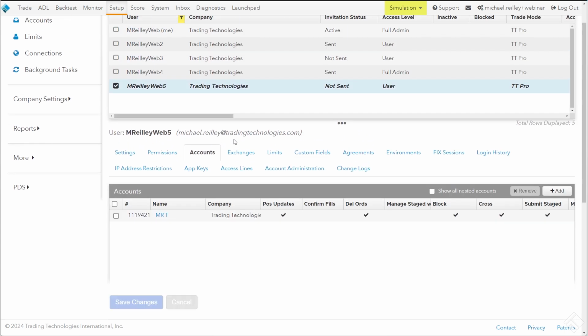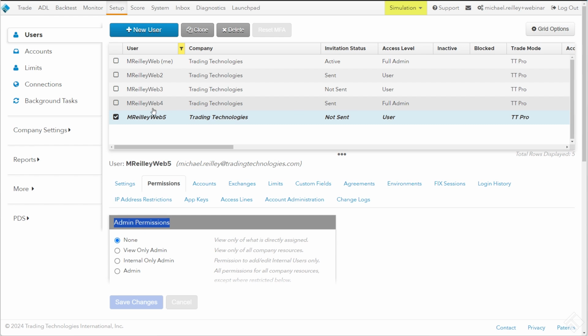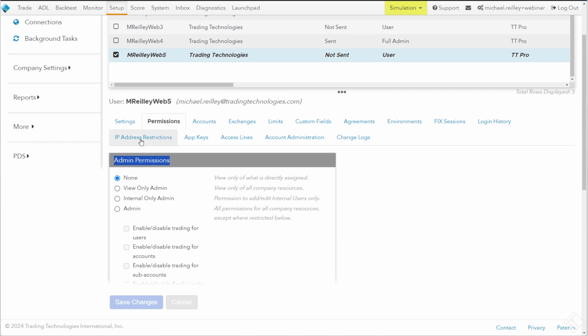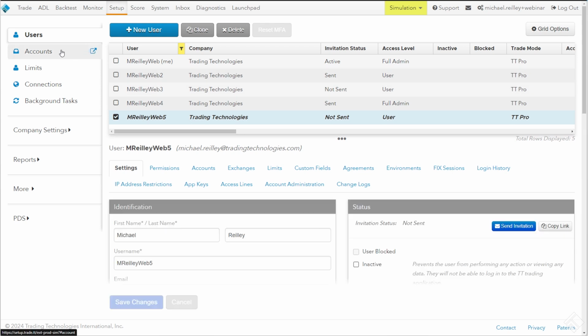So if you know that you're going to be creating multiple users, you can really create one and then just clone that out. I would point out, the admin permissions do not clone over. You'll note that if we look at Web4, that access level was full admin, and now this is just a regular user. That's just out of abundance of precaution. But again, that can save you quite a bit of time, and that feature is going to be available on accounts, as we'll see here in just a moment as well.